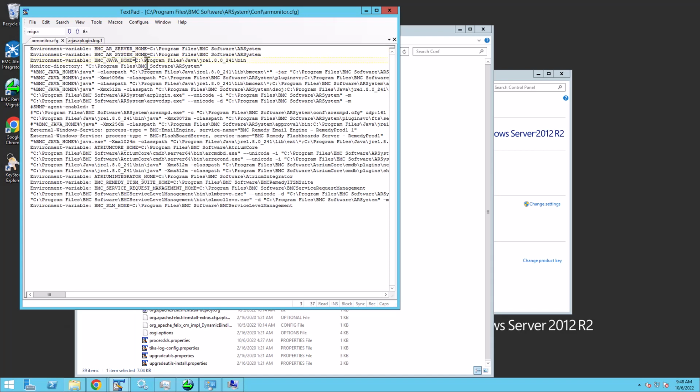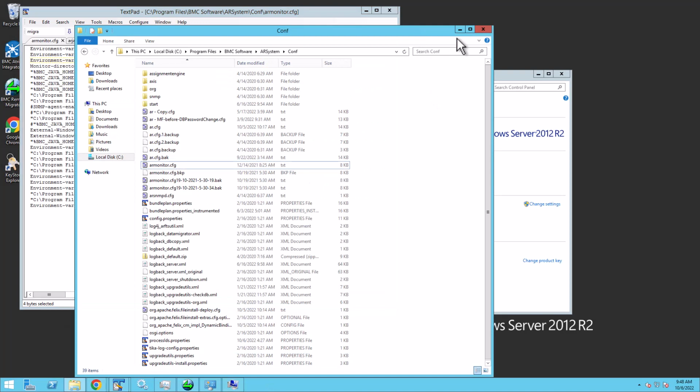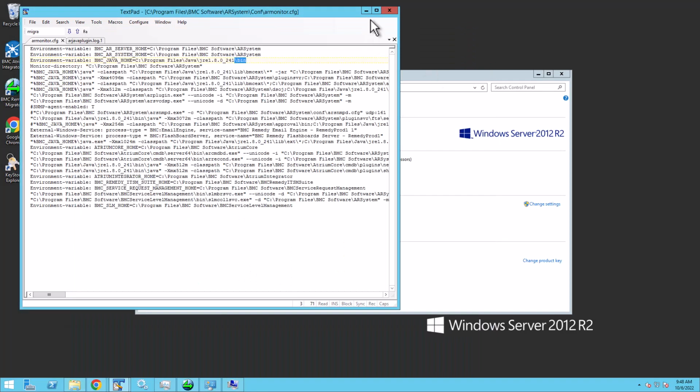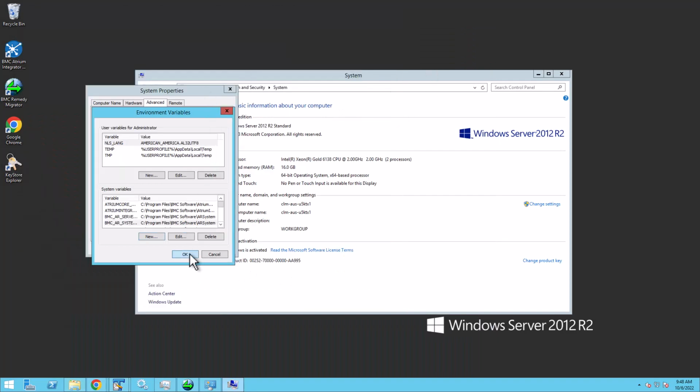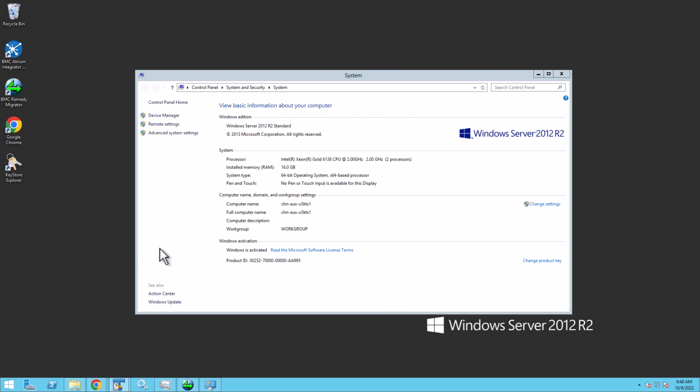This should be the same version of Java that you set for your Java Home, except that for Java Home we're not going to include the bin. Now that I have set that environment variable, you can say OK.